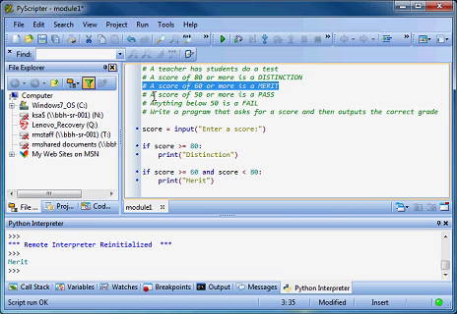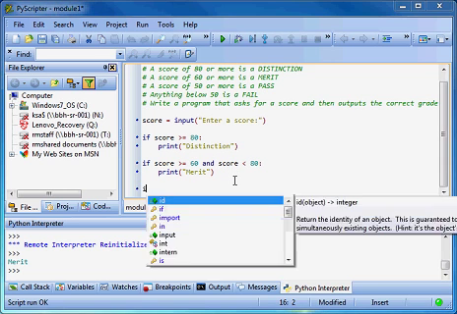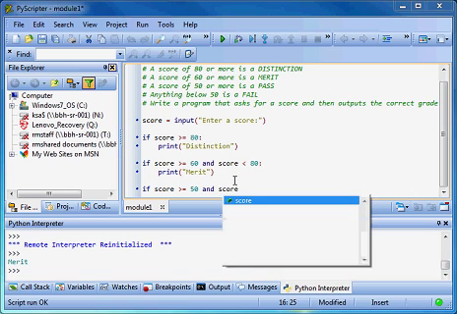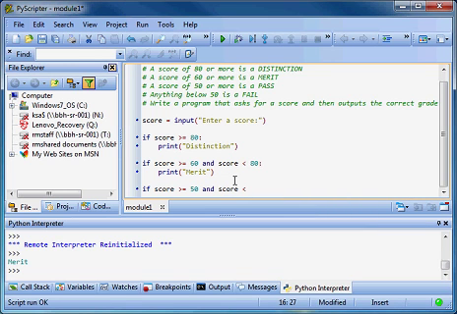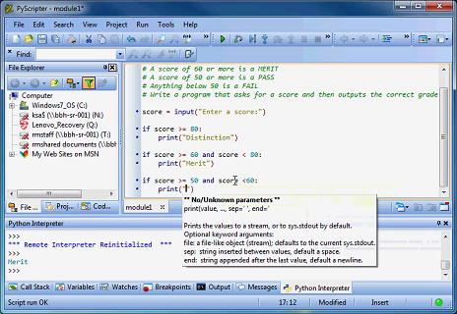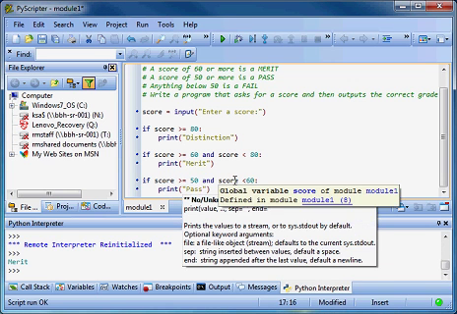So the next thing we need to look at is this one here. A score of 50 or more, rather, is a pass. So, we just now need to build on what we've got here. If the score is greater than or equal to 50 and the score is less than 60, then we can print pass.